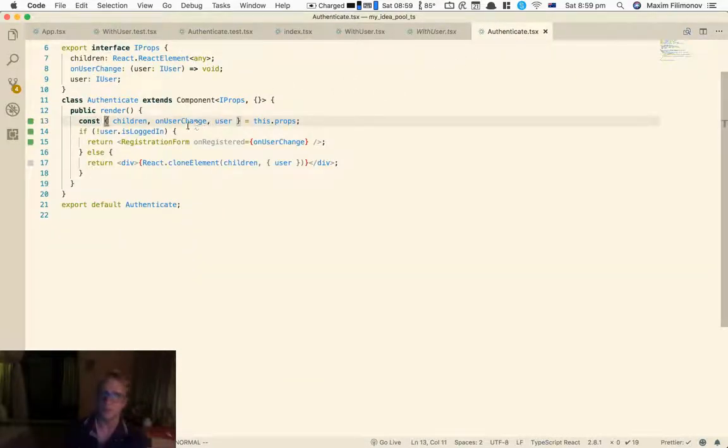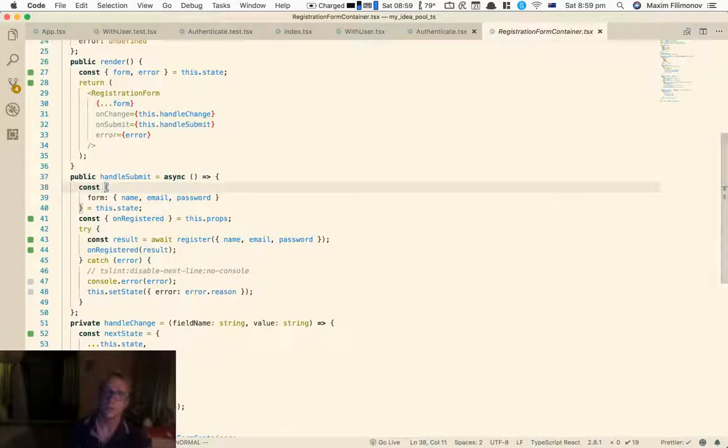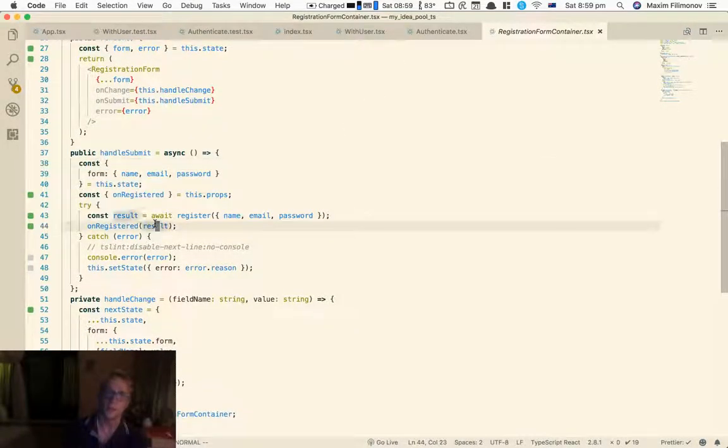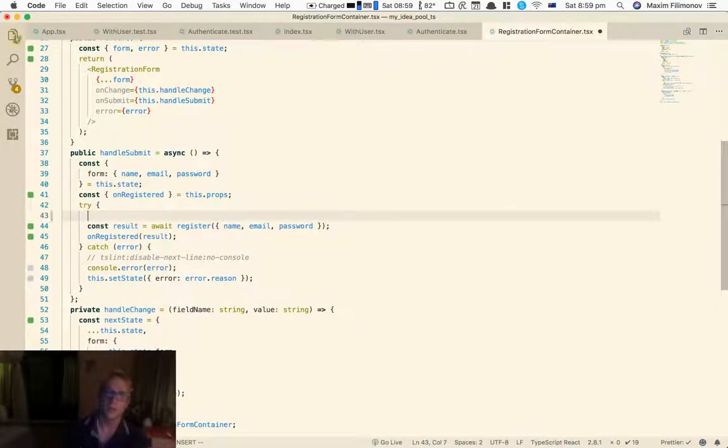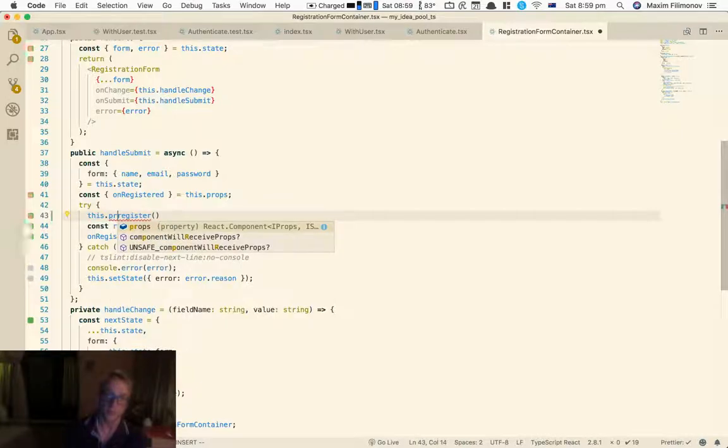If we were using Redux, what we would do is, where's the registration form container? This guy would have something like a dispatch here, and we would do, let's say even if we use register, because we can map dispatch to props, it would be props.register, and then the register will accept the same things. However, here's the trick for Redux.